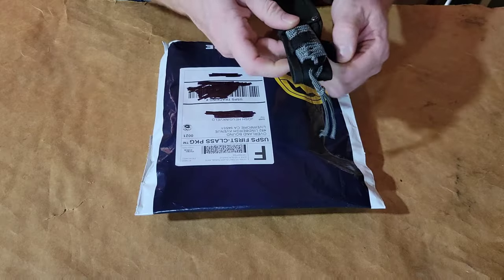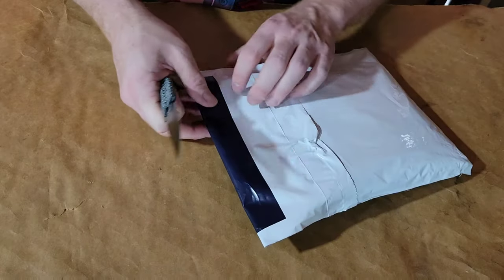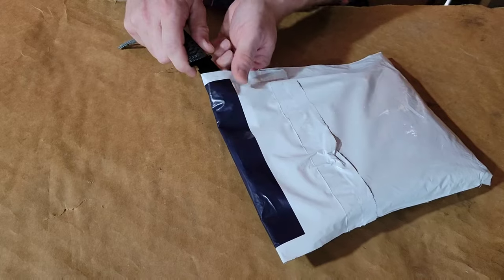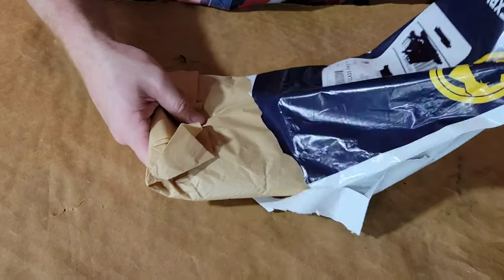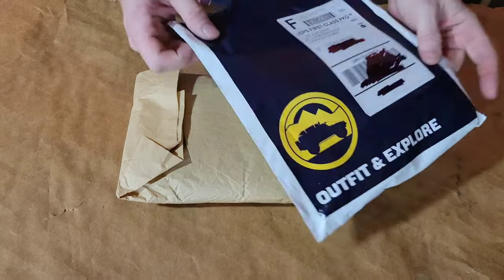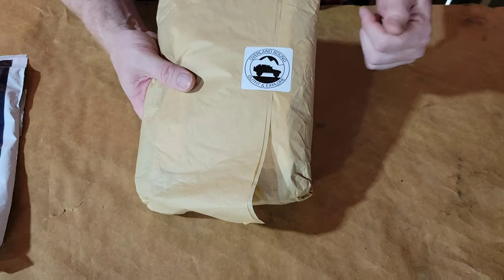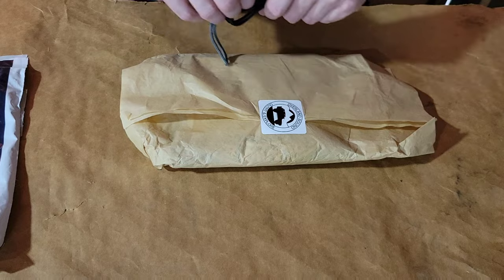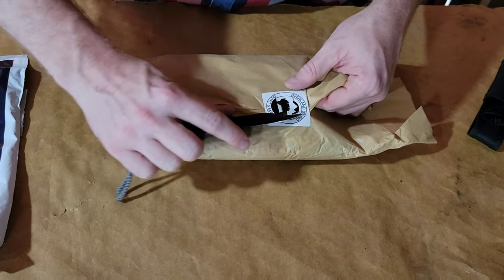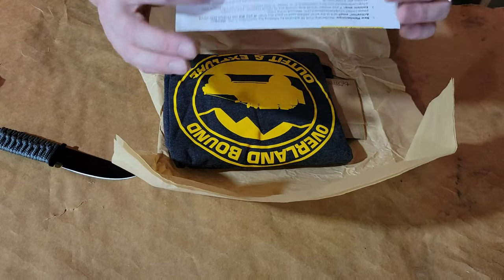And we should open this mail. Let's see what we got. Alright, got a nice knife. Open it. Alright, let's find out what's in there. That's a nice hatchet. Oh, look at this wrap in nice brown paper. Oh man, look at this cool sticker. Nice sticker. Alright, nice knife. Alright, a pack of strips.